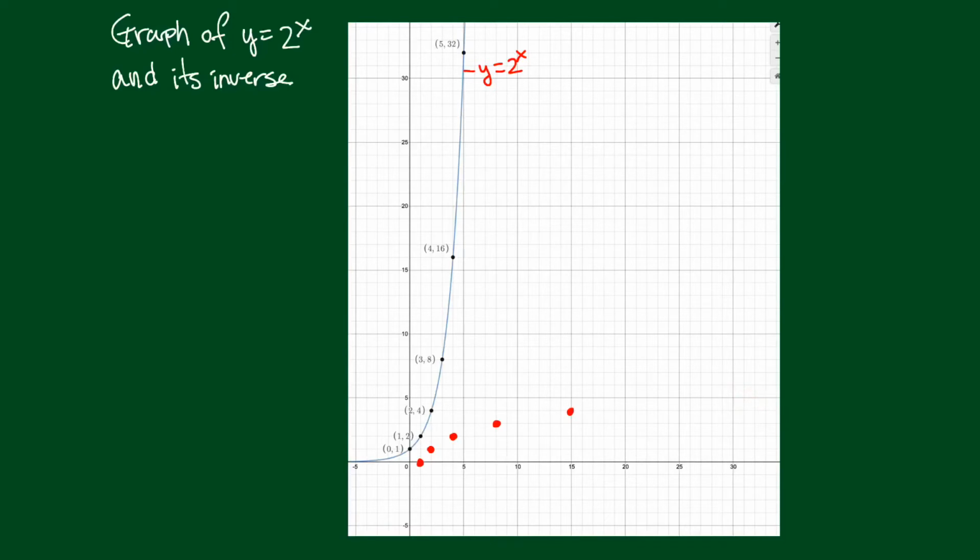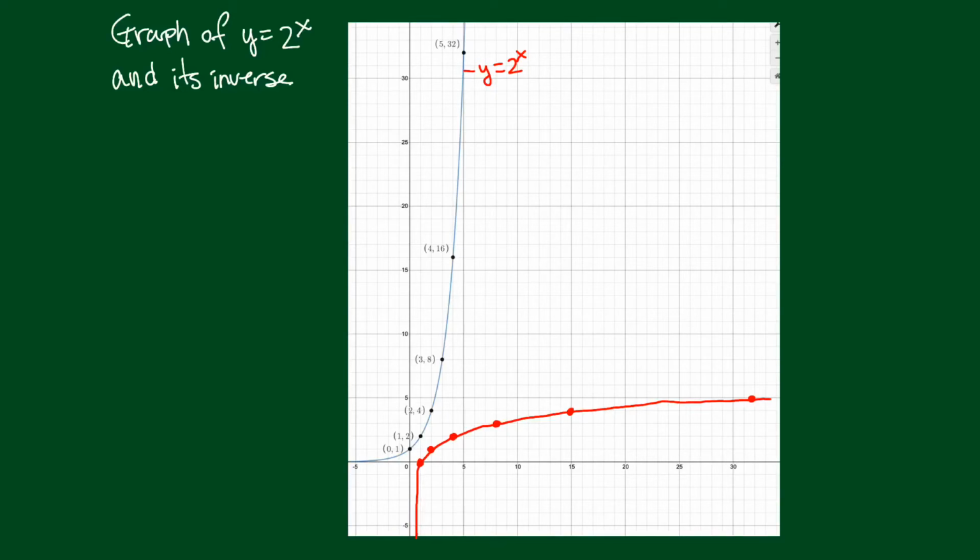All right, so let's see. 32 and 5 looks like here. And then if I pass this curve through here, I'm going to do this with Desmos in just a minute, but you can see it kind of looks like this. Now how did I know what to do here? Well, this curve right here is always above the x-axis, so when I take any point here, the y-coordinate will always be positive. So when I switch it, the x will always be positive.